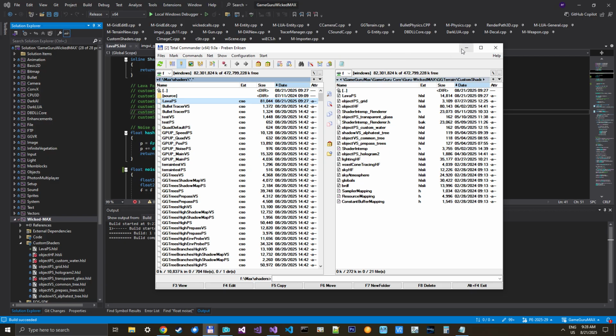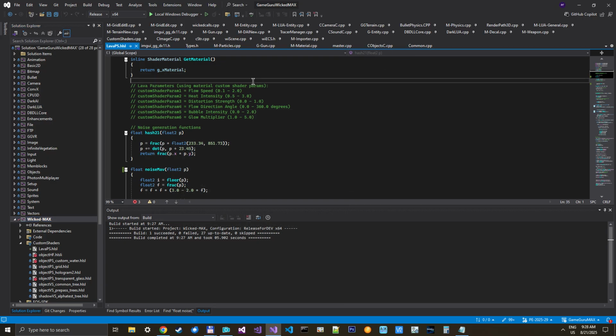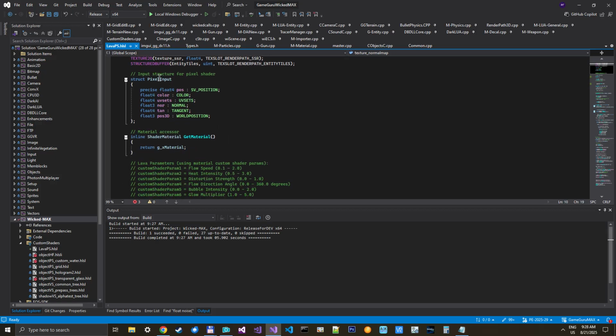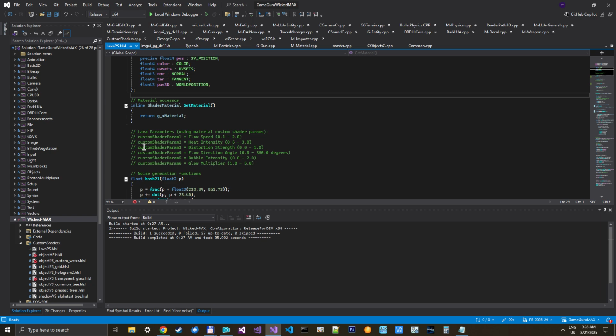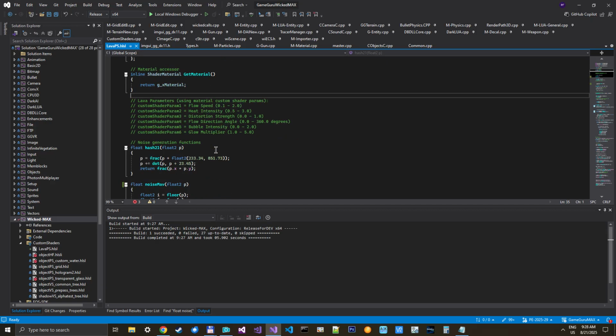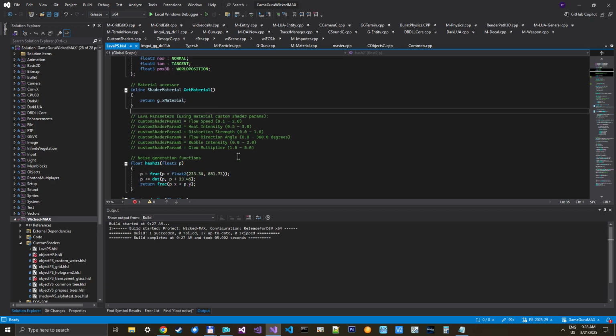So now we need to get it into GameGuru Max. I'll take a quick look at this. He has some texture setups and a pixel input. That doesn't look normal. I didn't get a vertex shader from him, so I assume he would use the common vertex shader in Wicked Engine, but I don't think this is it, but okay.